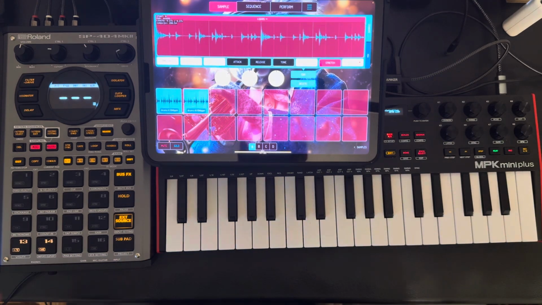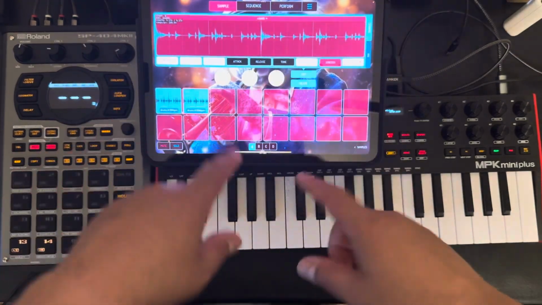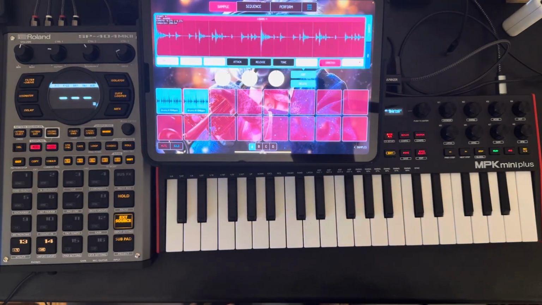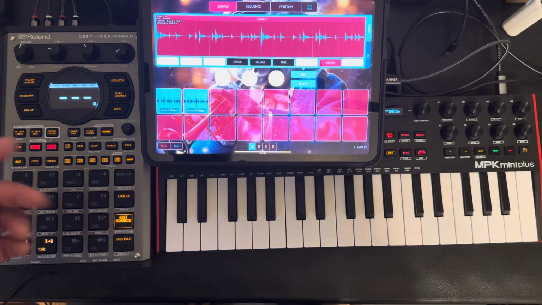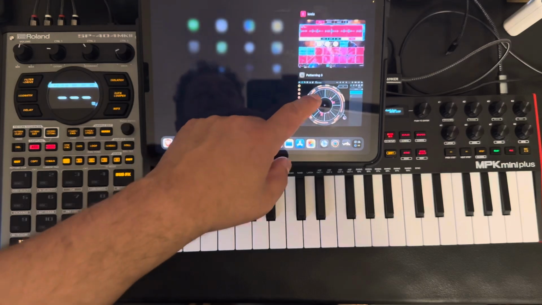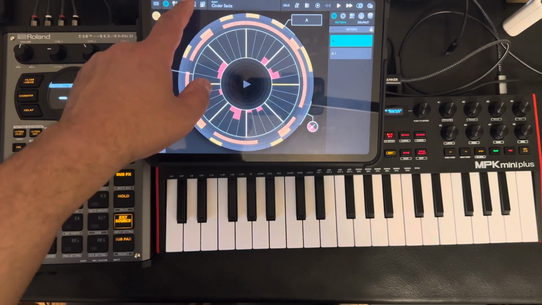So patterning 3, Koala, SP, or without the SP, if you just had Koala and patterning 3, the cool stuff is endless as far as drum loops and things you can come up with. And patterning 3, a lot of people don't know this or think about this. They think of it as just drums, but I'll show you something.